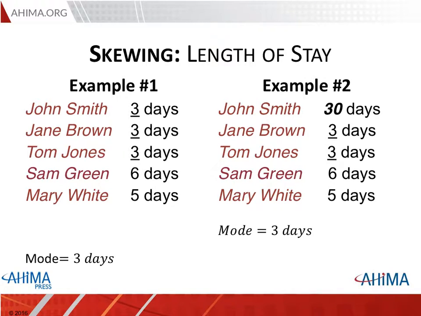This time, we are going to see if one very high or very low value impacts the dataset's mode. The mode is the most commonly reported value. In both sets of data, more patients stayed 3 days than any other of the lengths of stay reported. The mode did not change. It remained at 3, even though one patient stayed for an entire month.